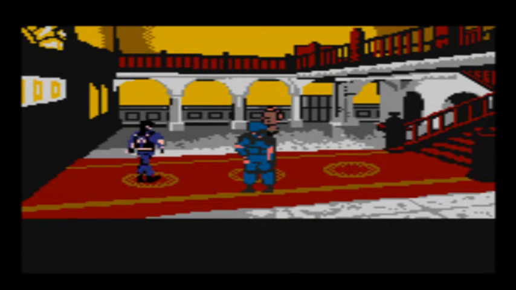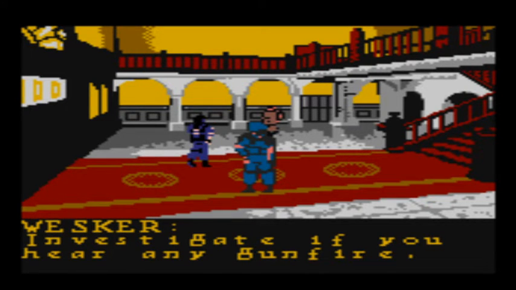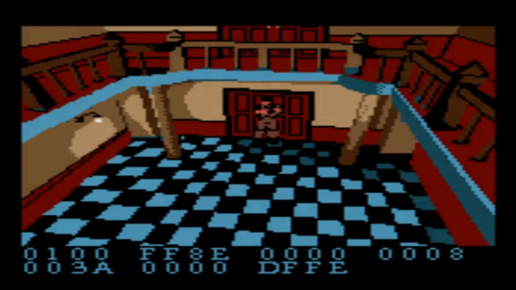Okay, yeah, so this is the cutscene. We're just gonna go up here, then here's Wesker and Jill. Investigate if you hear any gunfire. So, I did not go back, so I don't know if that's some unique dialogue or not. Since I never did that, I just went straight there.